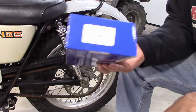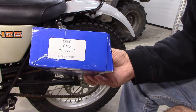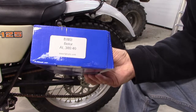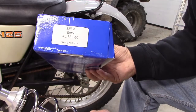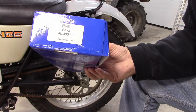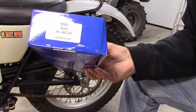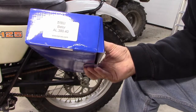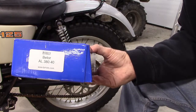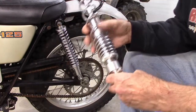And the ones I got are, hopefully you can read that, these are Bader's AL, I think stands for aluminum. 380 is the millimeters from chassis to swing arm, bolt to bolt on these shocks. And then 40 is the pounds. There's 40, 50 and 60 options, I think, for these shocks. I got the softest ones I could get because I want this thing to be soft and springy. So that's what I got. AL 380 40. And that's these.